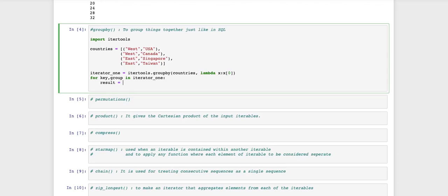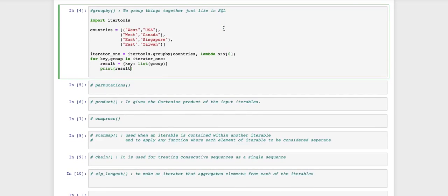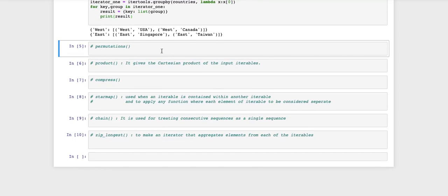Result is equal to my dictionary, that is key comma list of group, and then print result. So it basically groups the countries together, and the first element of my list, that is west and east, is treated as the key for my values that are grouped together. So if I run this, you can see west USA, west Canada, east Singapore, east Taiwan.